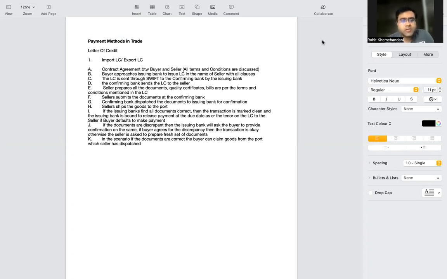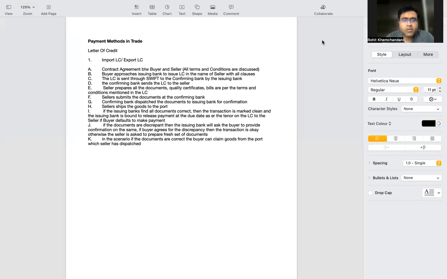So the seller is based out of UAE and the buyer is based in India. The buyer approaches HDFC Bank to issue the LC in the name of some XYZ who is located in Dubai, and the bank of that person is some ABC Bank, located in UAE. Now, HDFC Bank will prepare the LC and send it to the seller's bank in Dubai through a Swift message. Then, through bank lines, the LC will be given to the seller.